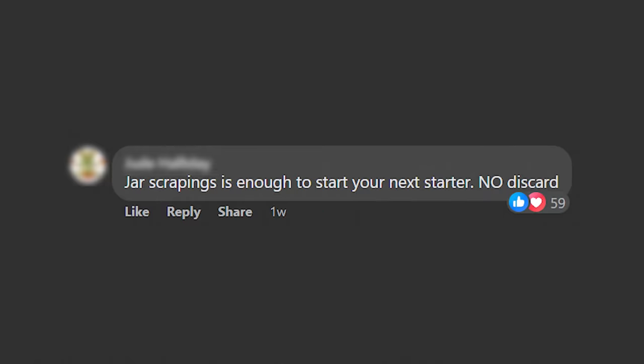Number 11, jar scrapings is enough to start your next starter, no discard. It's true, even just a drop at the bottom of your jar can make a new starter. That's all it takes. Feeding like that can even supercharge your starter. It will take up to 24 hours for it to peak though.